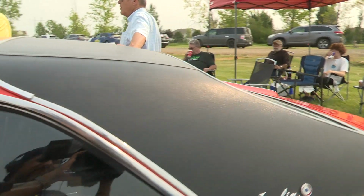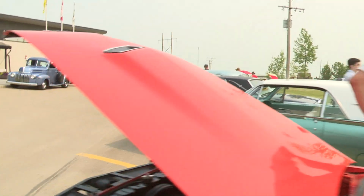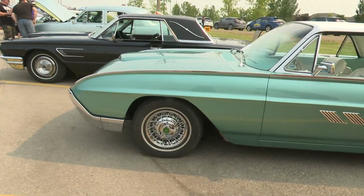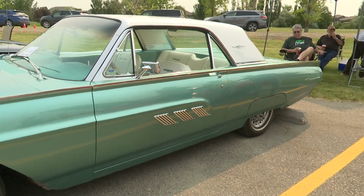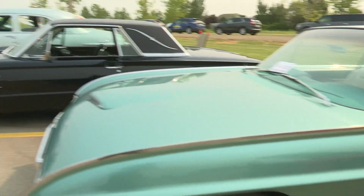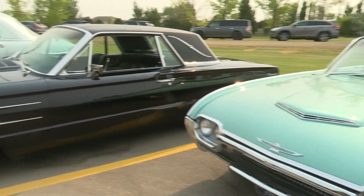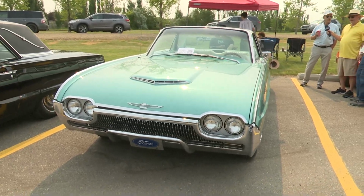So let's just look over here. Did you buy this afterwards? Yep. Oh, what happened here, Mike? Well, Jim told me he knew where there's a T-Bird for sale, and I had suggested that he buy a Thunderbird because it's a bigger car for cruising, easier for him to get in and out of. The black one's mine. I have one also. And this was a pretty nice car, didn't need a whole lot of work. So Jim bought it, and he's got himself a real nice '63 cruiser.